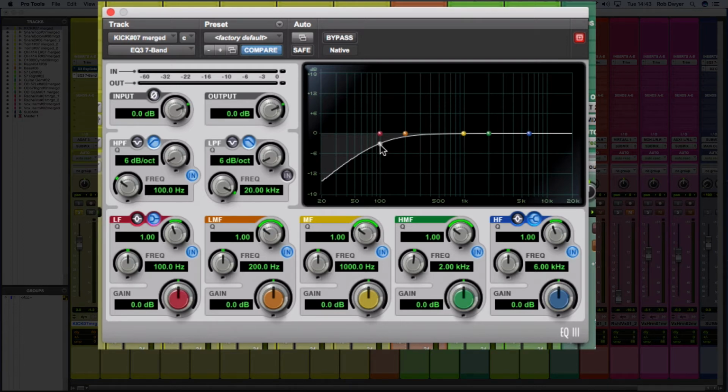The next octave below 100 hertz is 50 hertz, and by the time we get to that, you'll see that we are about 6 dB down. Then the next octave, half of 50, is 25. If we get down to about 25, somewhere in and around here, we are just beneath -12. So we drop down 6 decibels per octave.